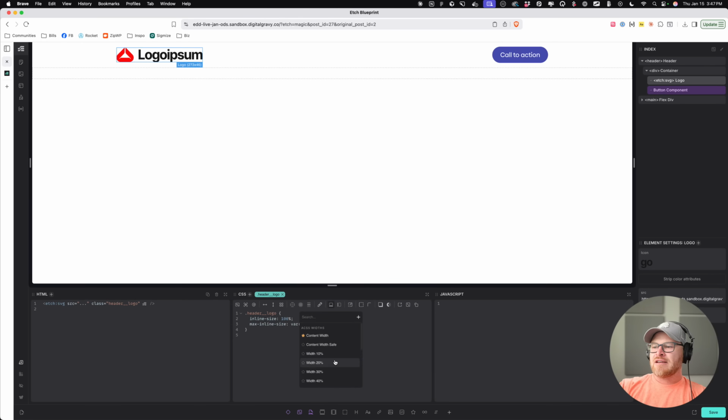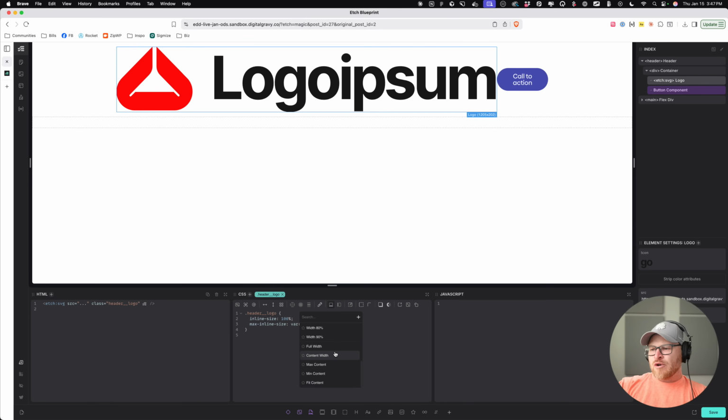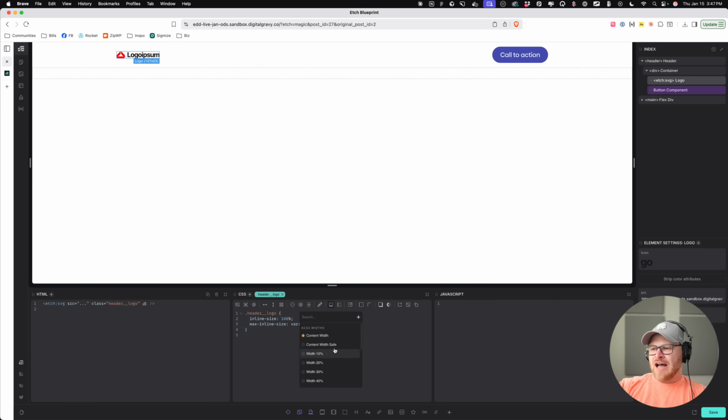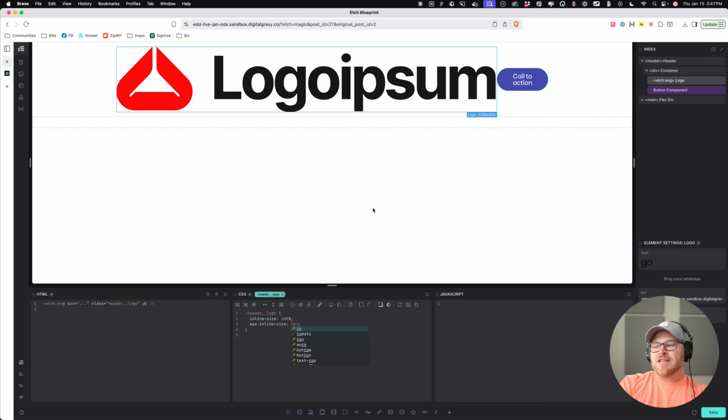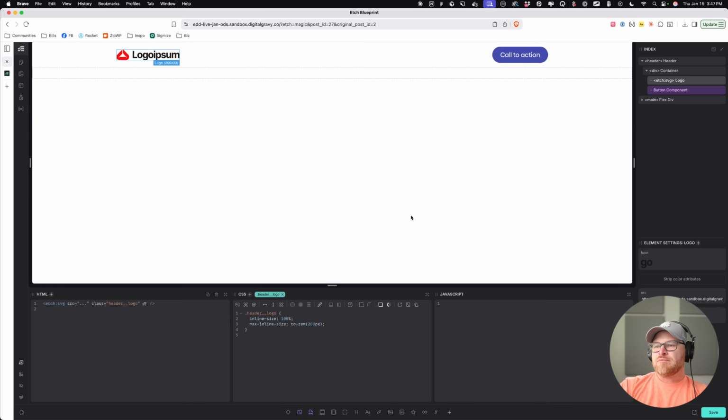I can come in here, and let's go down to, what do I want as my options? I actually want a static option. I'm going to choose width 10, but then I'm just going to replace this with, I don't know, 200 pixels or something. You know what? I don't want pixels. I want rem. So let's do 2 rem, 200 pixels. That'll convert it to rem on the front end, and then it's nice and accessible. So when people zoom in and out with their browser, my logo gets bigger and smaller as they zoom. All right? Just like that.